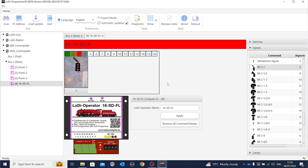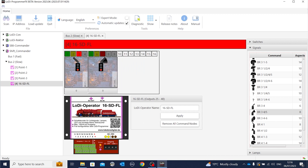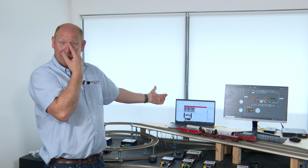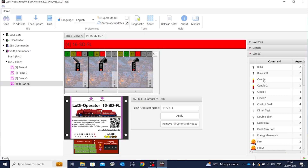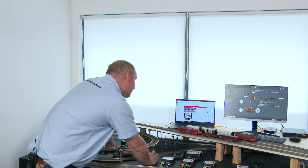We can have, for example, a three-aspect with feather, a right feather, two right feathers with three aspects — they're all in here, there's loads of them. Here we have a four-aspect with two feathers. As you can see, as we start to fill it up we lose those outputs — now we've only got one output left. So we could have a house light on it; I think it's under lamps. You can have a candlelight — it also does light effects. We'll put a gas lamp on the last output. So now we've got a full module with all the things in.